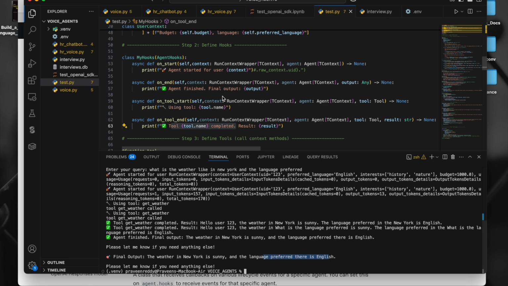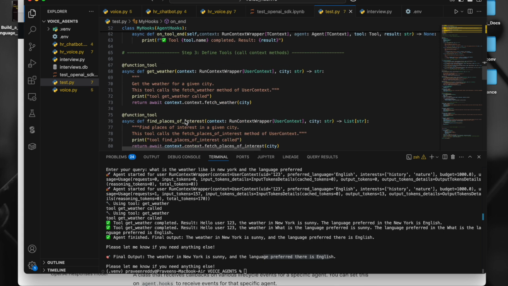So now we are able to log the information before calling the agent, after the agent is called, before calling the tool, and after the tool is called. The major purpose of the hooks is to log something dynamically, which is done here using these standard methods which we have.